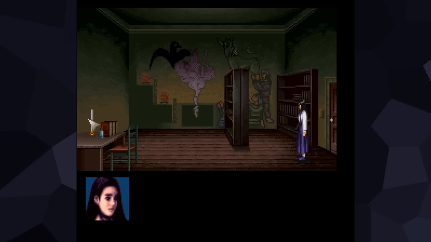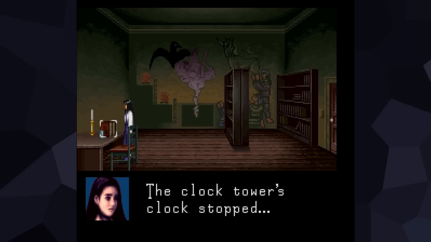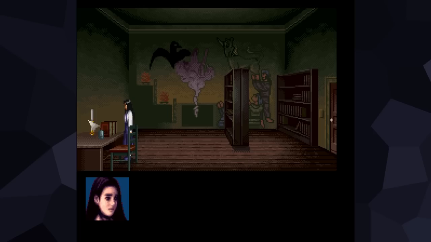Yeah, here it is. Man, I'm showing everything here. All right, posture and hydrate. Don't worry, I'm doing it. There's a note here. Time will cause adherence. The clock tower's clock stopped. Okay. Various chemicals are on the desk. Nothing.